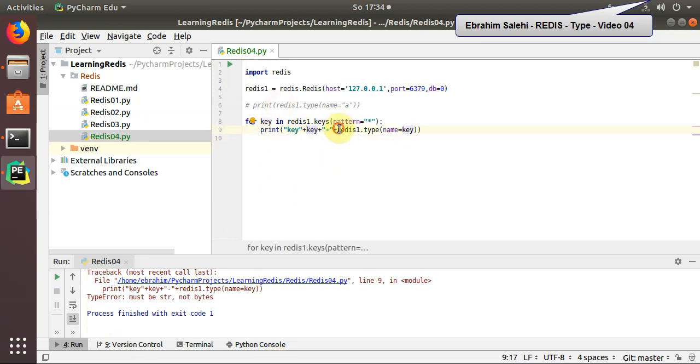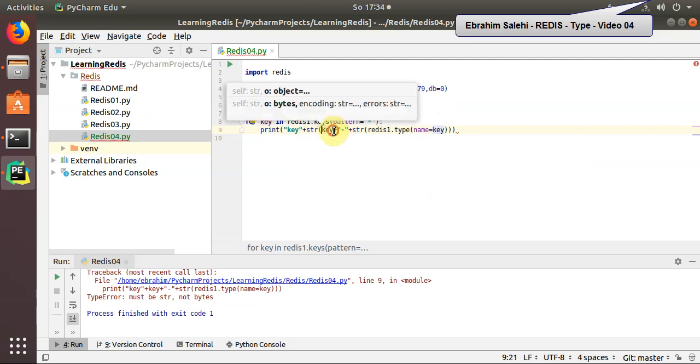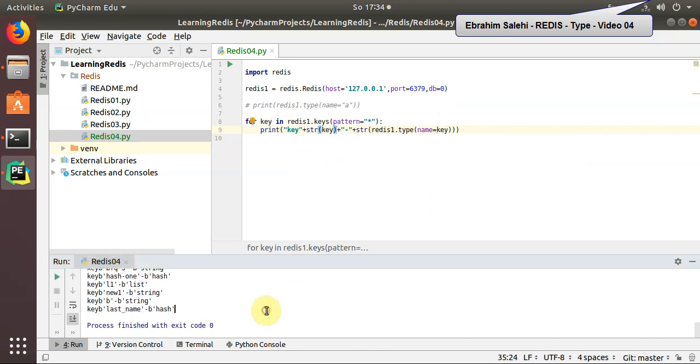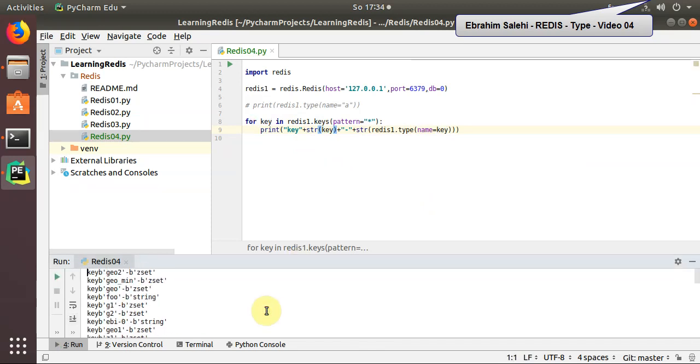Maybe I have to use str to change the type, because I want to change it to string. So here, as you can see, let me change here equal and here type.